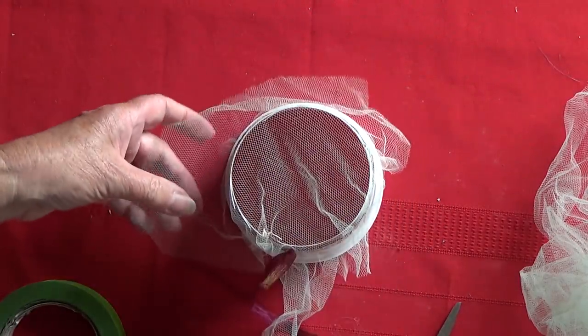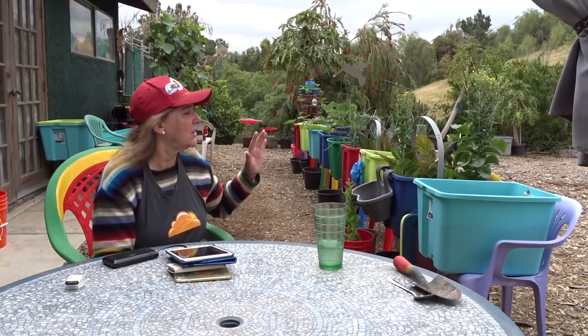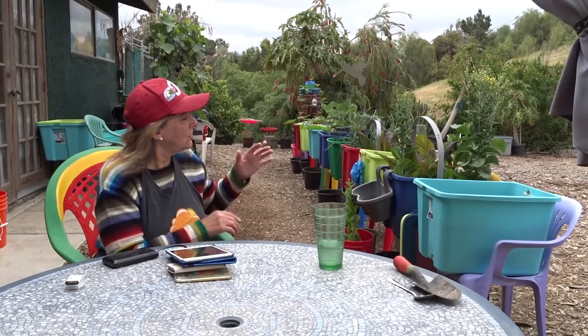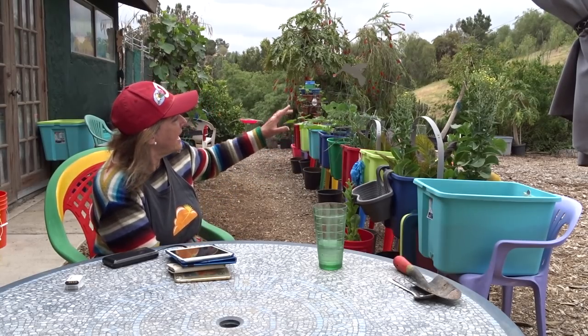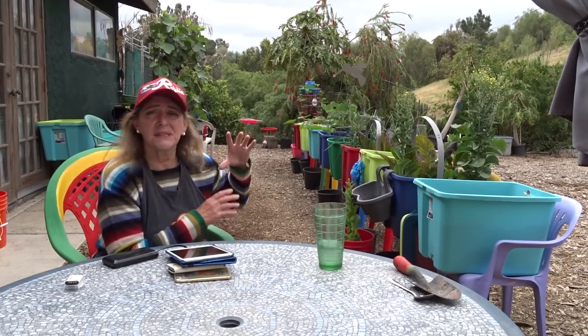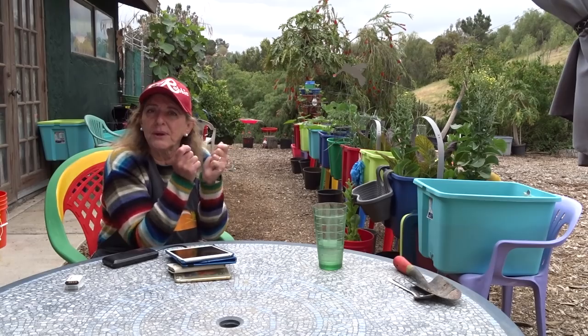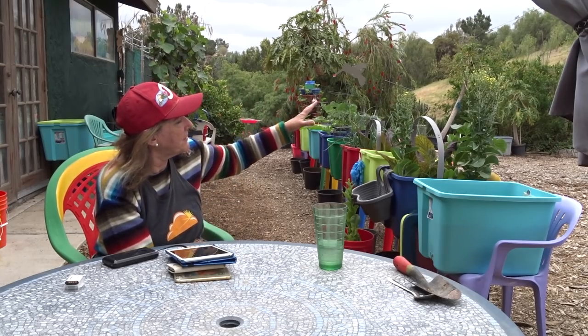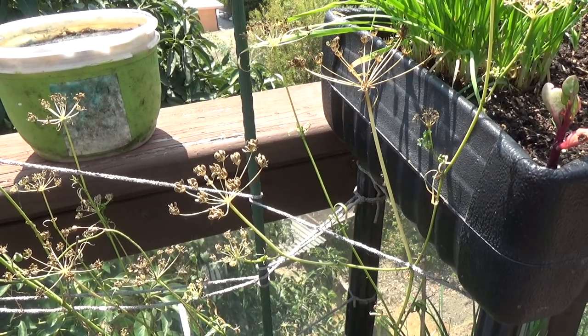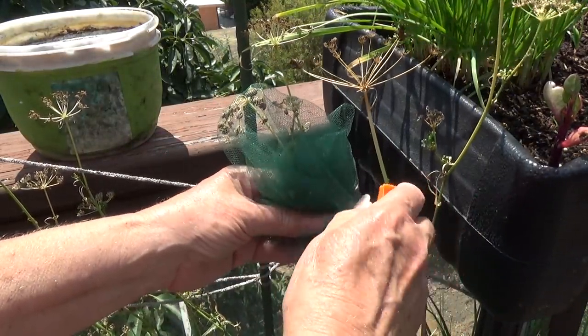As far as your fruit or your vegetables, you can wrap that. And I've got a lot of videos on that. You can wrap it on the tree. You can cover things here. When I want to save the lettuce, you probably can't see the lettuce that's over there, I want to save the seeds on there. I'm going to just drape Tulle on it, and with a little string or a clothespin, I'm going to drape it over there once the time is right. I'm going to save those seeds because I want them. If I don't put Tulle on it, the birds will come and eat the seed.